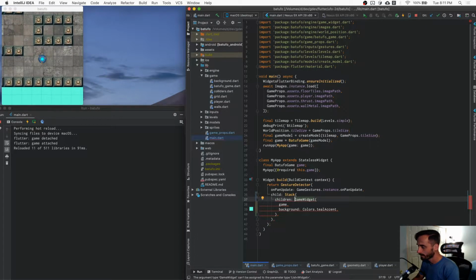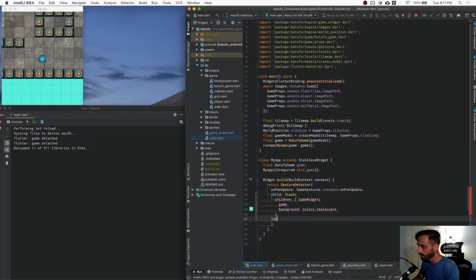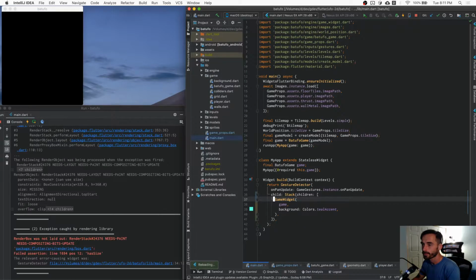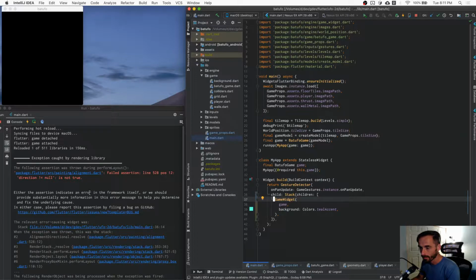Let's see here. It still works even if we hit the HUD. Okay, so now nothing should have changed. So I should just be able to, except of course if it throws an error. Okay, this is interesting. I remember seeing something in Flame where it was wrapping things with a direction thing.